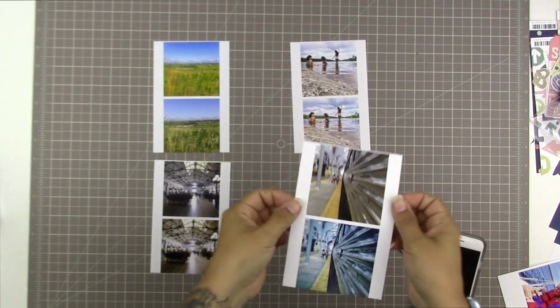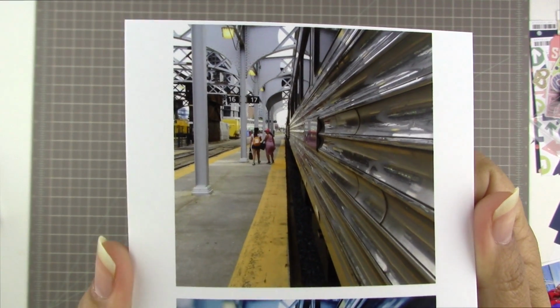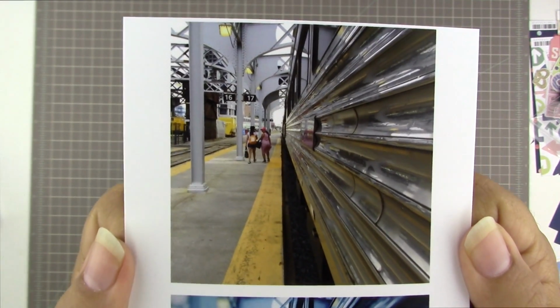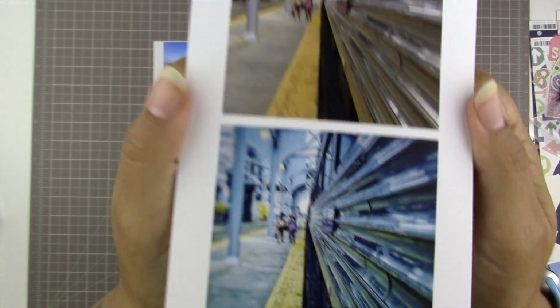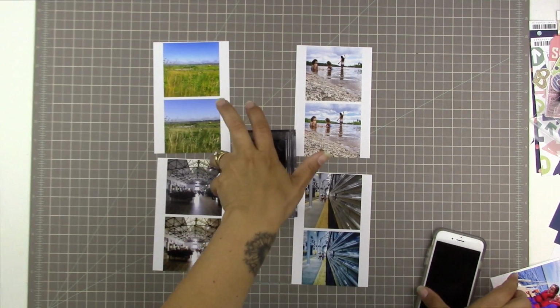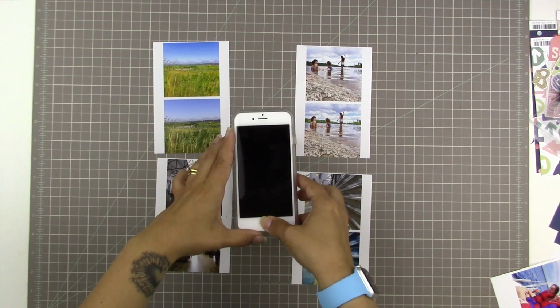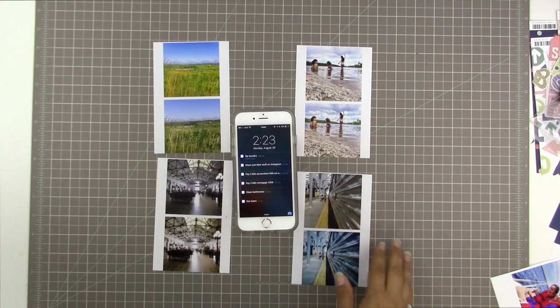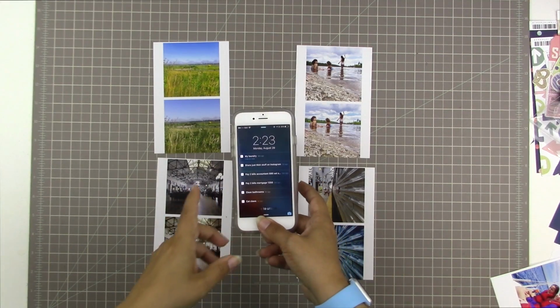And then this one is the one that I really played a lot with. This is actually not the before photo. This is an in-between photo. It was quite a bit darker than this, and then this is the finished product. So I'm going to set up my phone here and show you Snapseed and how it works. Today I'm just going to talk about the basic edits that I do with almost all of my photos.